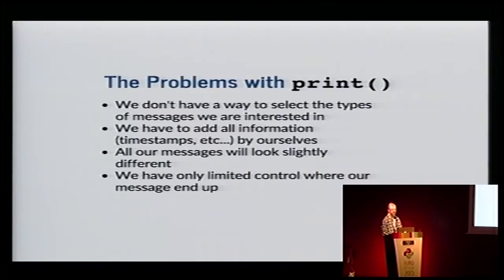We have to select ourselves what we want to log, how important it is, how we want to handle it. We have to write all the information we want to add to a message. It might be timing information, it might be information about function parameters, whatever you can think of. You have to do it yourself, which also means that you have a good chance to end up with messages which are slightly different. Now, it's not a problem if you read them, but it starts to be a problem if you want to use them in a parser, for example.